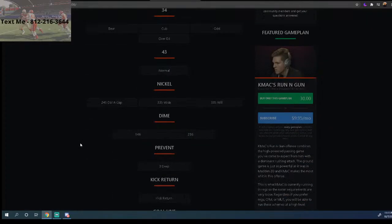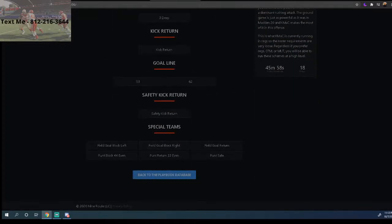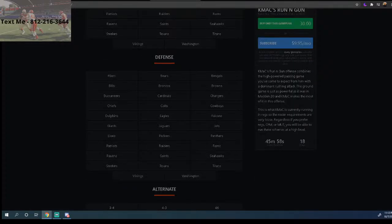Some people are running the Jets. 3-4 Cub, 3-4 Bear. Oh, nice. You got some decent packages here. Don't have big nickel over G, though. K-Mac runs it well. Spread is so tough to defend.